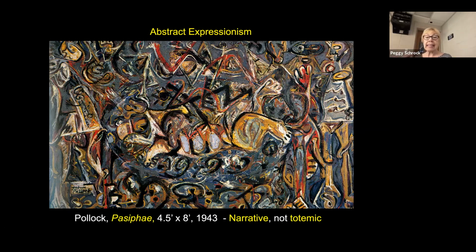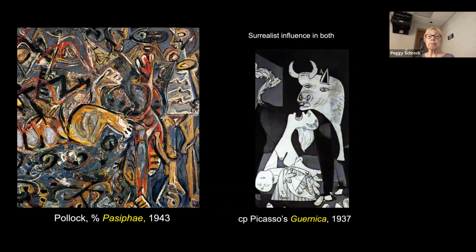This is sort of the height, or not really the height, but to me it is, because I think it's the best. But he does continue doing totemic works for a few more years. You know, the connection to something like Picasso's Guernica is clear. That's also influenced by surrealism, the ripping apart of the figure, the twisting of the figure. There's something deeply scarring and jarring and emotional in a work like this. Powerful imagery.